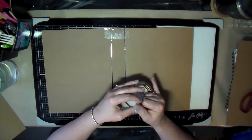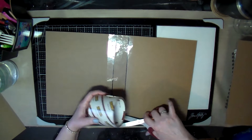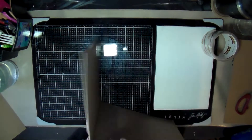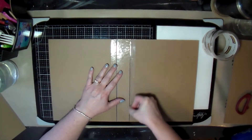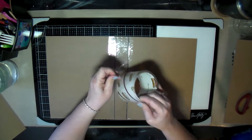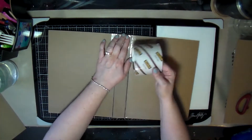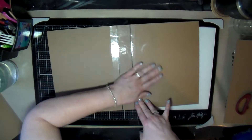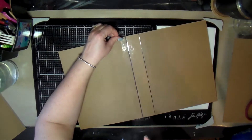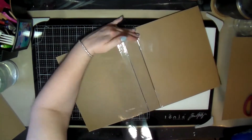I take two of the eight-and-a-half-by-eleven pieces of cardboard for each side, cut a piece two inches wide for the middle, and then use book binding tape to tape those three together. I left a little gap so that when you bend the pages it doesn't bind up, and I did another strip all the way around on both sides to make sure it holds good and secure.